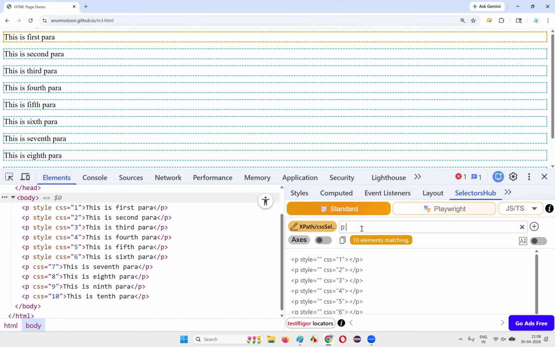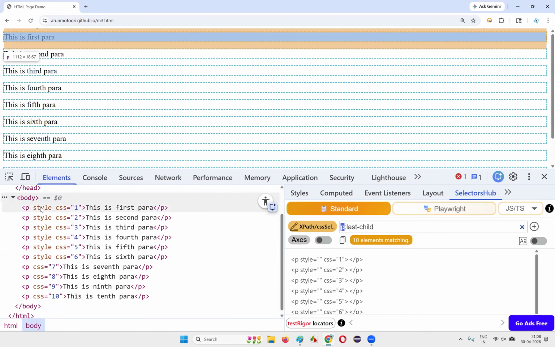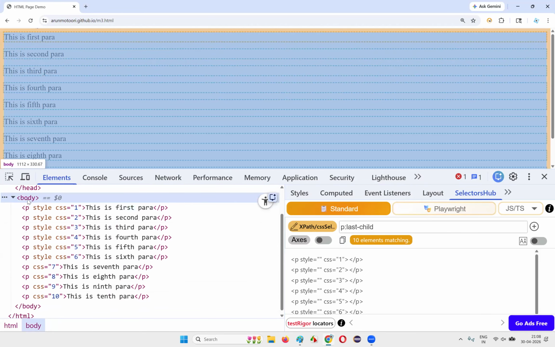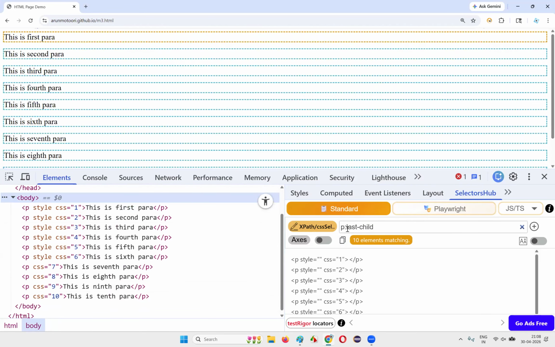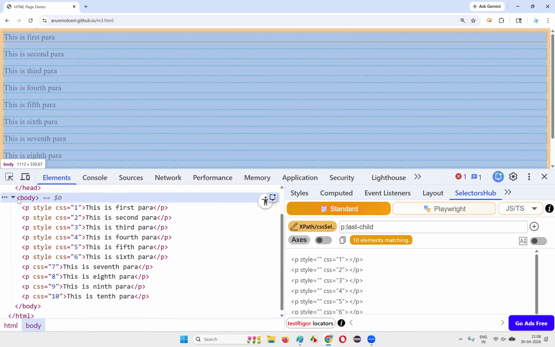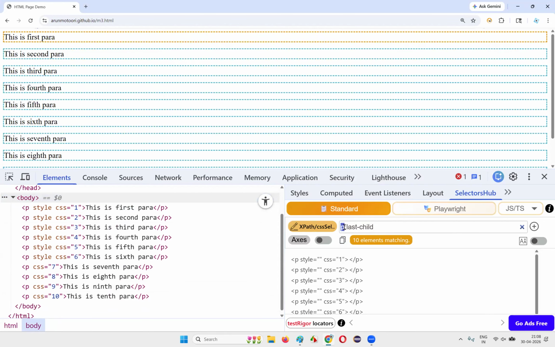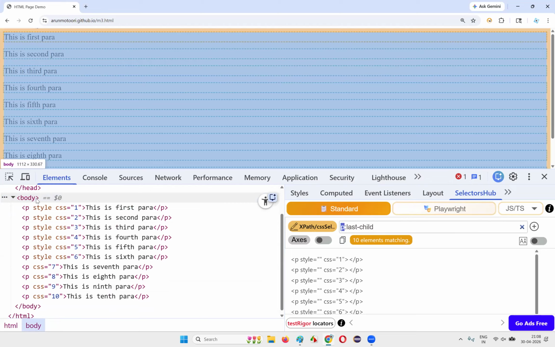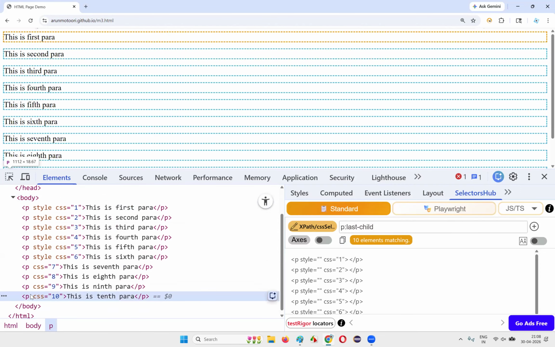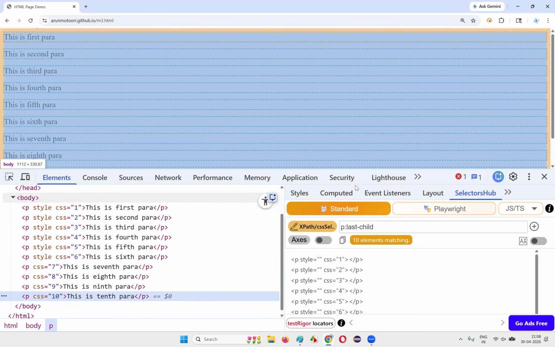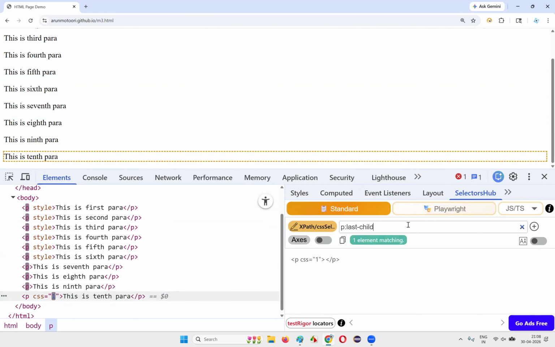Now, if I write colon last-child, what will happen is this colon last-child will find out who is the parent of the p tag. For all these p tags, body is the parent. Under this body, what is the last child? A tag level searching will be done, guys. The parent of this CSS selector is body. Under this body, a lot of p tags are there. In that, which one is coming last? This one is coming last. That last paragraph tag under the parent tag will get located, guys. This is how it works.